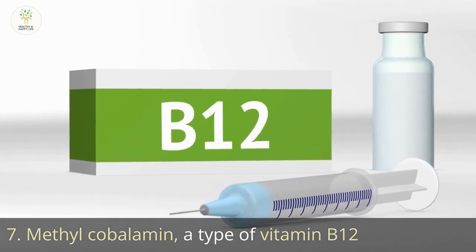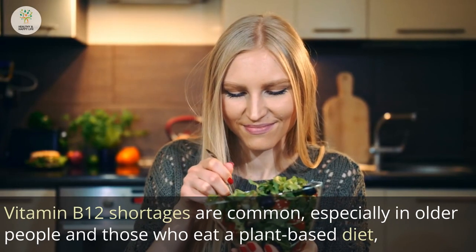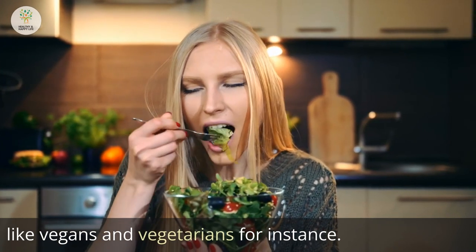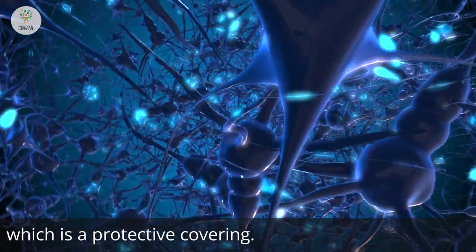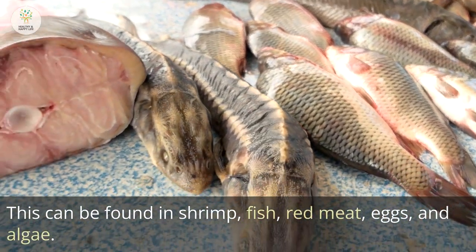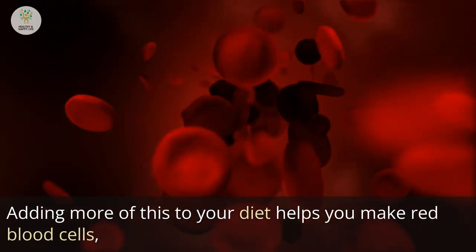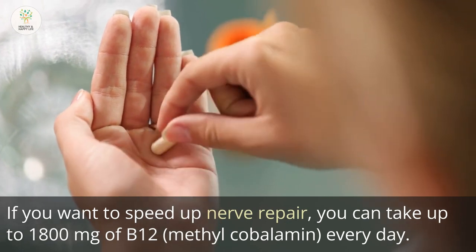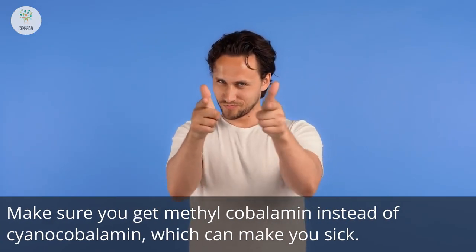Number 7: Methylcobalamin — a type of Vitamin B12. Vitamin B12 is next on my list of ways to treat nerve damage. B12 deficiencies are common, especially in older people and those who eat a plant-based diet, like vegans and vegetarians. B12 is a must-have for your nerves because it helps build the myelin sheath, a protective covering. It can be found in shrimp, fish, red meat, eggs, and algae. Adding more B12 helps you make red blood cells, which feed and support your nerves so they can heal. To speed up nerve repair, you can take up to 1,800 mg of methylcobalamin every day.